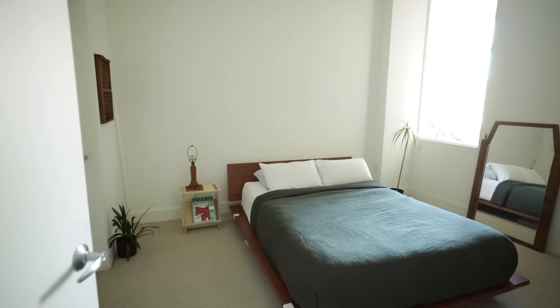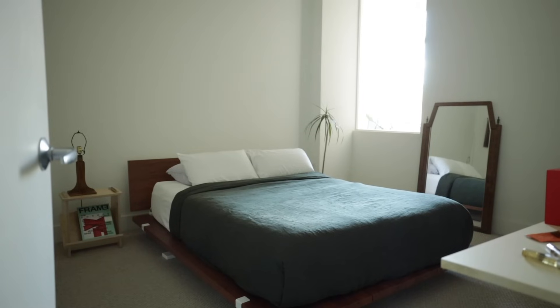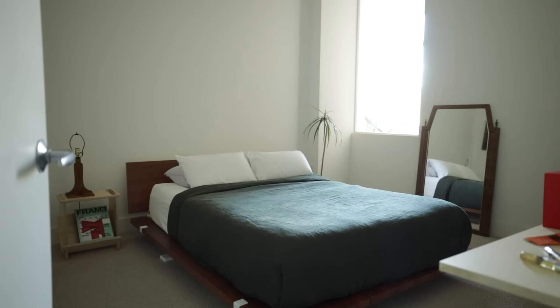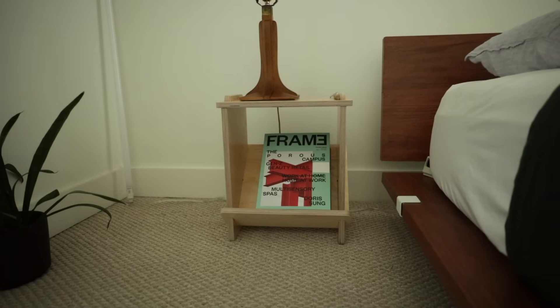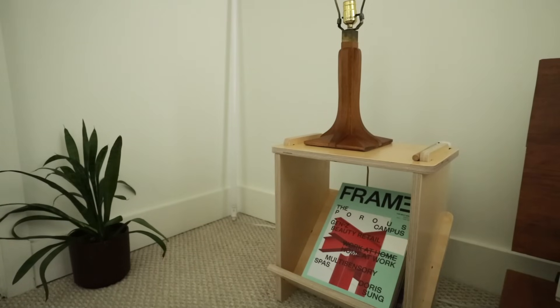Next up, the bedroom. I initially thought I would do a bedroom makeover with paint, but at the end of the day it wasn't worth it — I knew whatever color I picked wouldn't be appropriate to leave. You may recognize this nightstand from previous apartment update videos. The lamp sitting on top is thrifted, but it's not normally here.